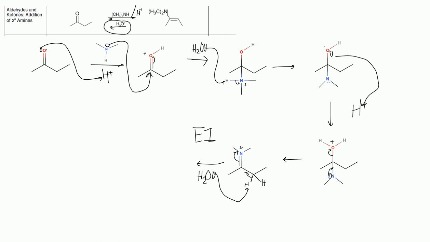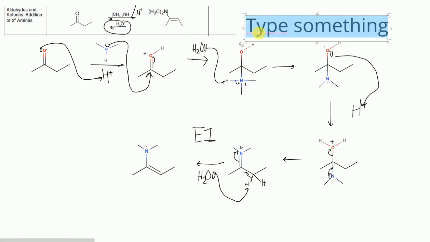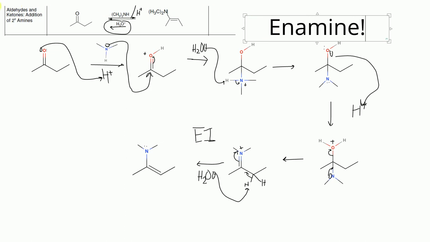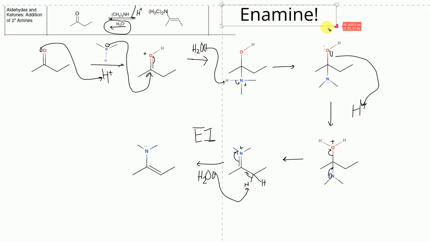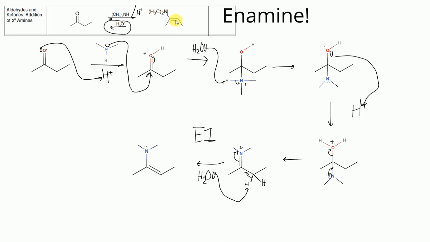Okay, so let's see what that looks like. All right, so this is what this looks like. Okay, and so now I've formed this, and now the nitrogen is neutral, and now I have stabilized my structure. So this is the formation of what we call the enamine, right? So this is the enamine. And it's always going to be the most substituted double bond. All right, and so we have the attachment of the secondary amine, and we have the formation of the double bond.